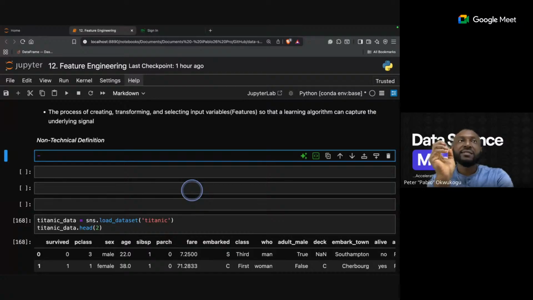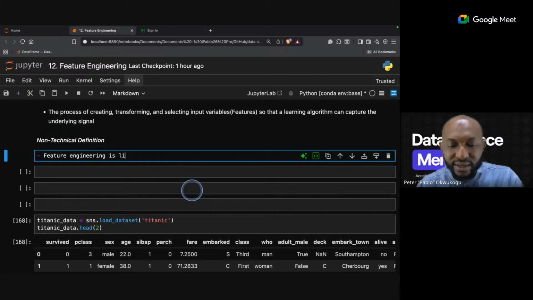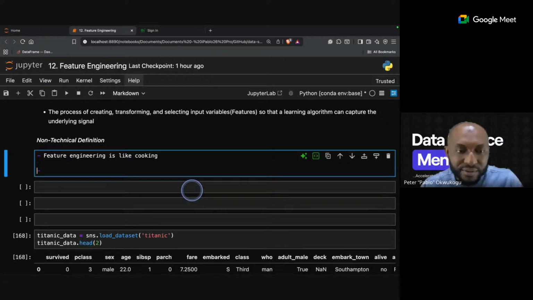The context is this, and for every context, we're going to make it a definition. So, feature engineering, it's like cooking. That's what it's like. That's the first part of it.